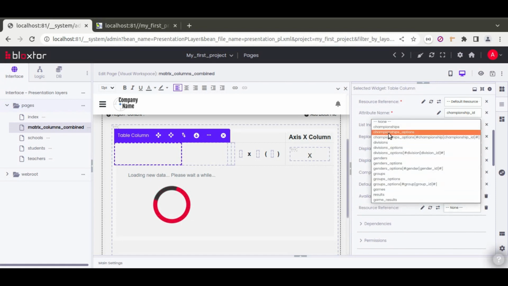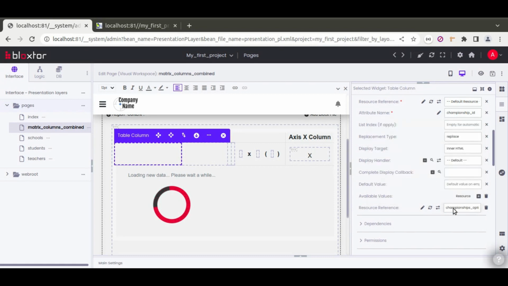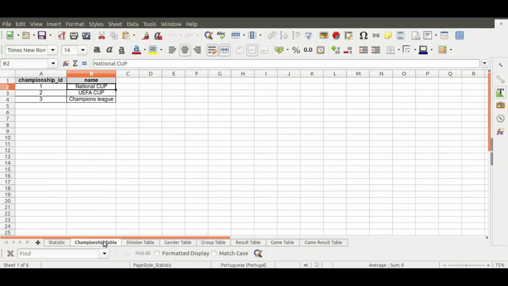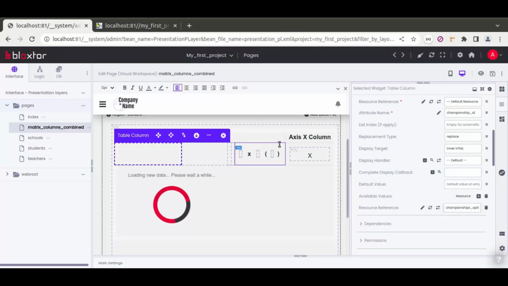In this case, the championship options. This is the associative list containing the championship ID as the key and the label, the name, as the value. So we can have something like the key 1 with the value National Cup, the key 2 with the value UEFA Cup, and just like that.